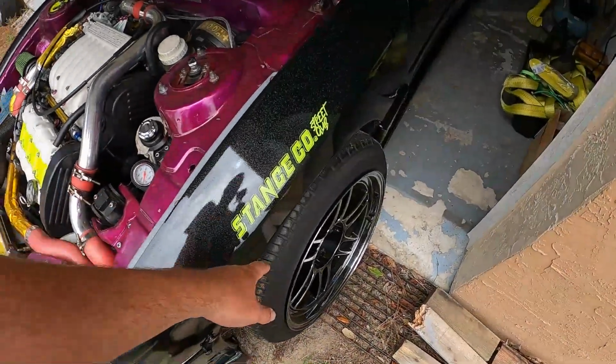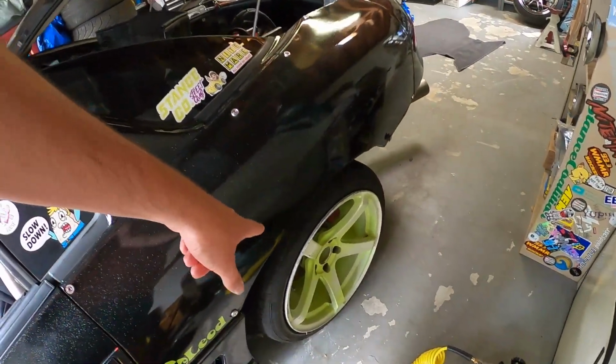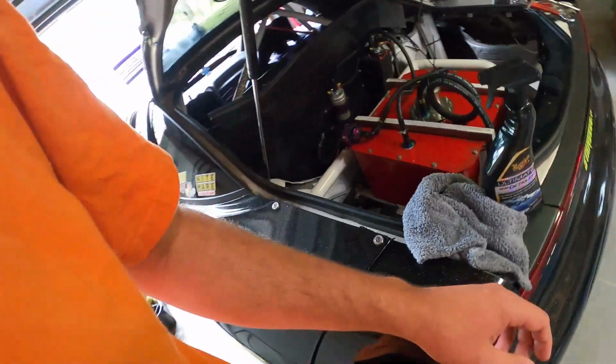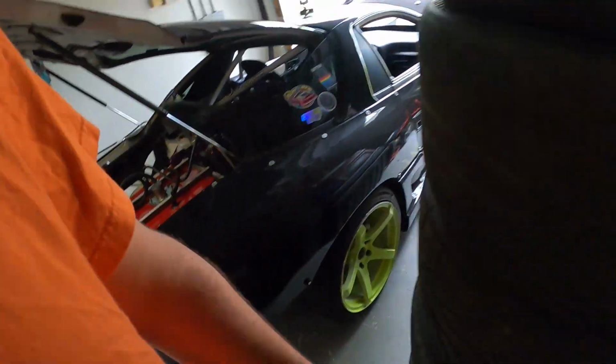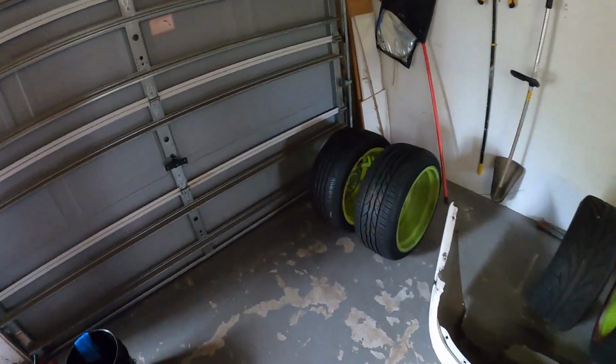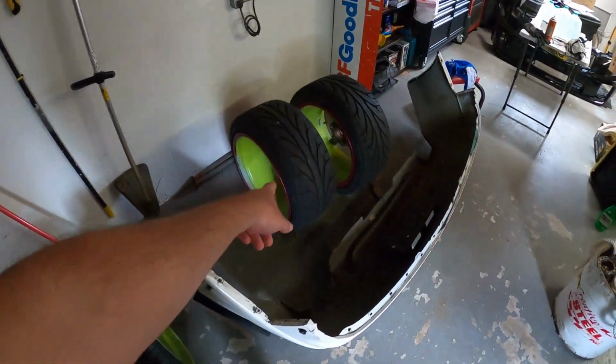I also got to swap my front, my Kendas back on the front. I got the rears on here. Those tires are some Crosswinds, what was left from US Drift. So I'm gonna start with those. And then I have these guys that are brand new, same tire. They're not bad. And then those are my Kendas that are going on the front.